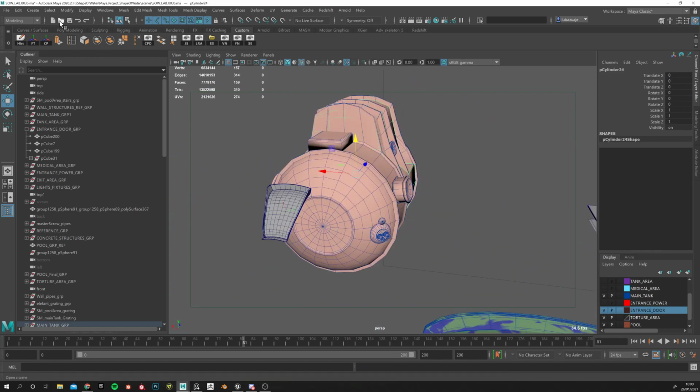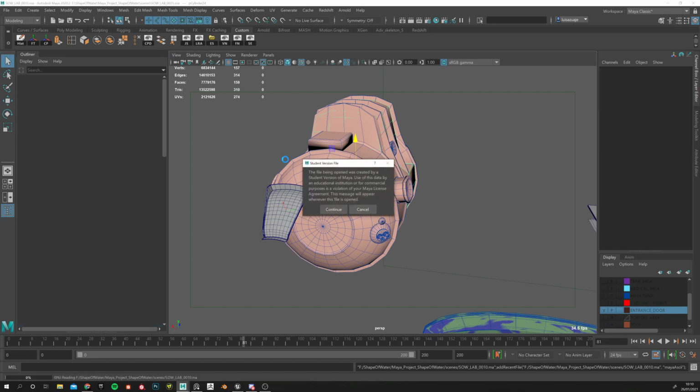Let me see if I can open an earlier version. I don't know how far I can go with the version. I don't think it's in the first version. I'm gonna see if I can open one version here. It's loading up, so I can show you a little bit of the blockout that I did, because we need to go back to the actual initial thought process behind how to put this together.